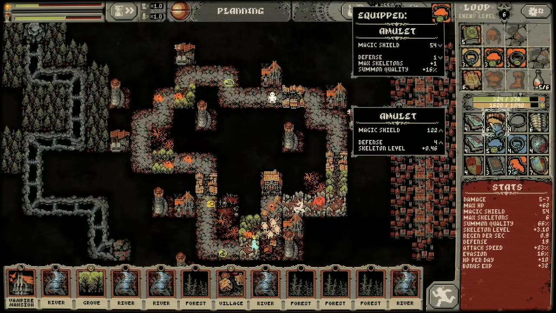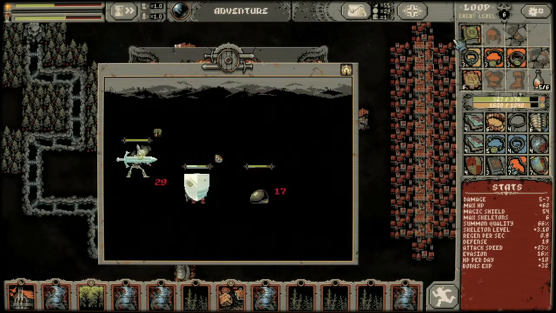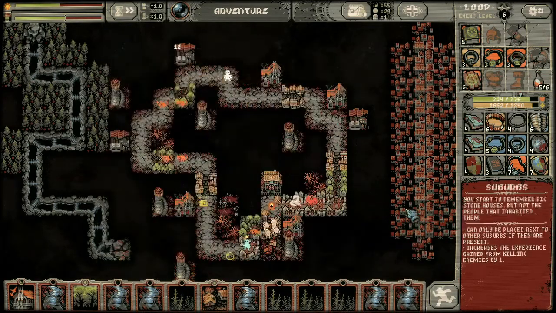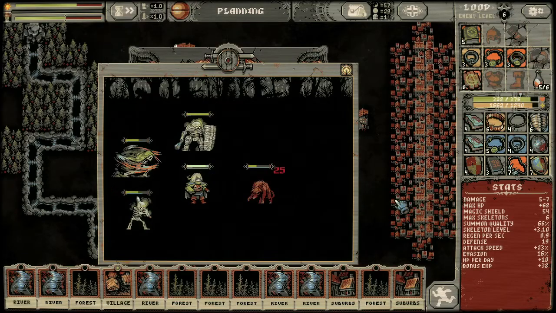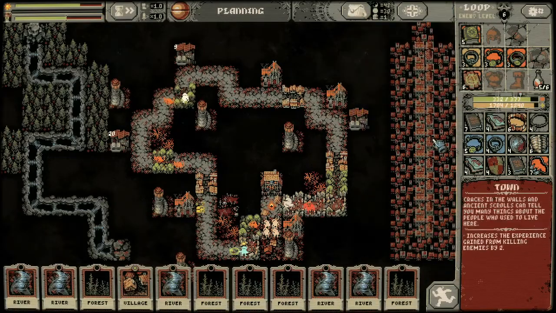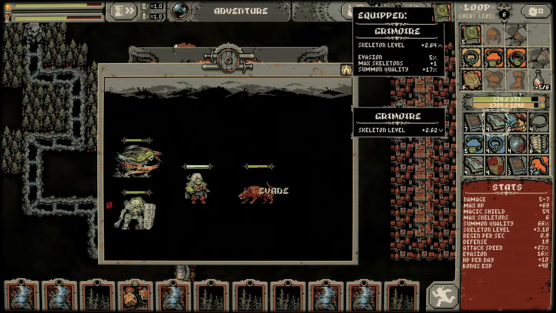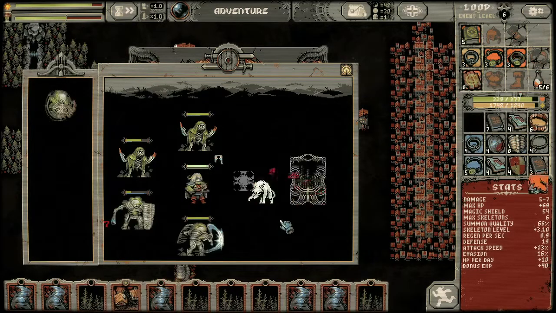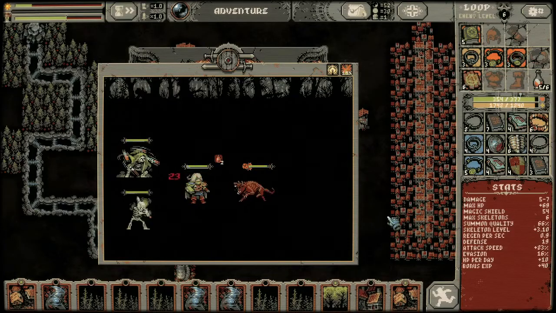We're no longer necessarily in the business of plus one skeleton, because we have a lot. Six is a lot. It's probably as high as we need to go. Suburbs. I wish the skeletons were persistent across battles. That would be pretty cool. If there was an ability to let you do that, that'd be overpowered. The suburb.